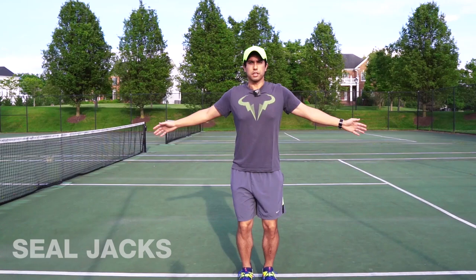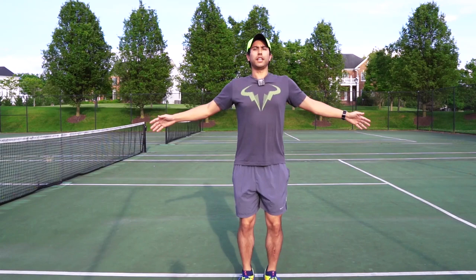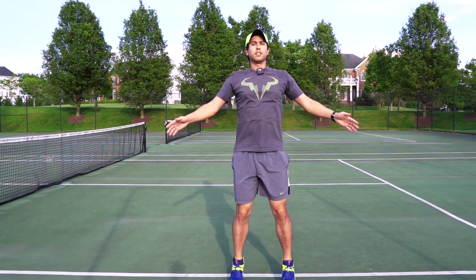And then the next variation of the jumping jack is going to be called the seal jacks. And with the seal jacks, the difference between that and the regular jumping jacks is that you're going to have your arms go out to your sides and then come in and clap. And your feet do the same thing as a normal jumping jack.